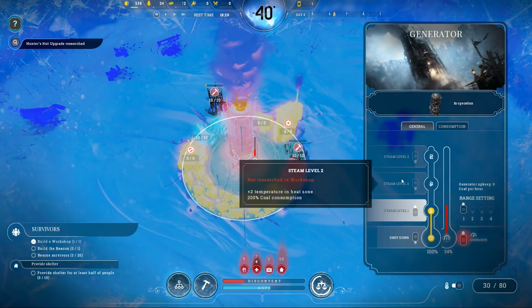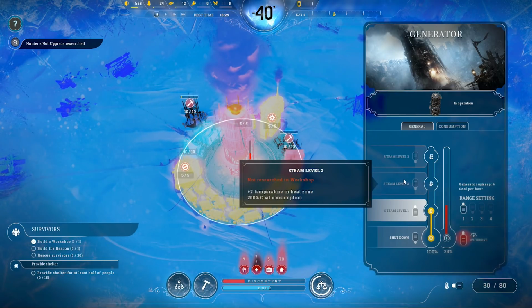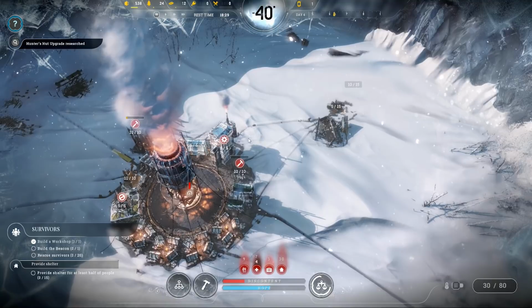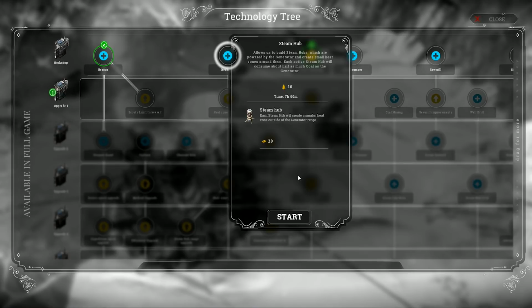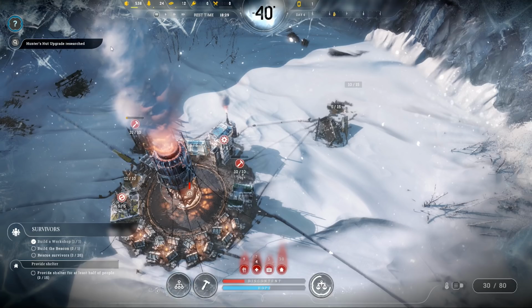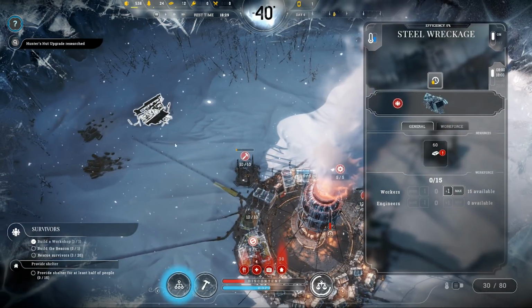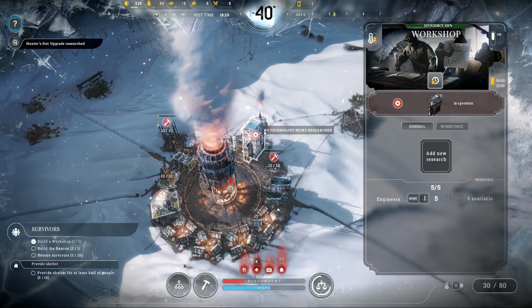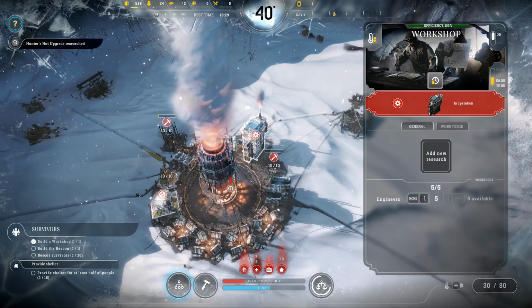Can we upgrade the generator yet? Oh yeah, we have to research that at the workshop. And also it means 200% coal consumption. We could also research, what was it called? A steam hub. That should work. It requires 20 steel to build. We can get 20 steel from the steel wreckage. That's probably a better option than the generator upgrade.